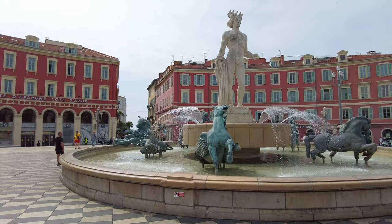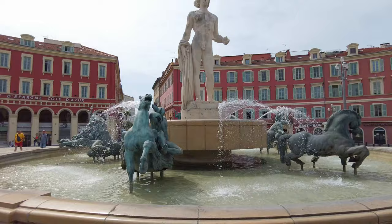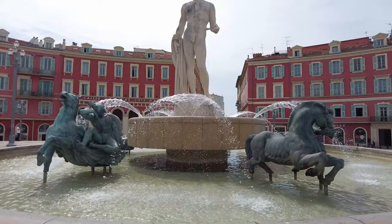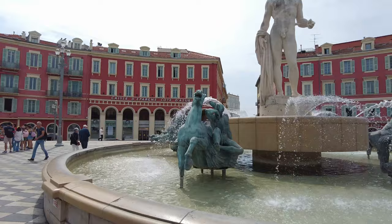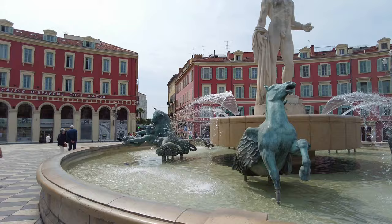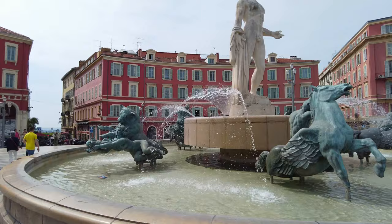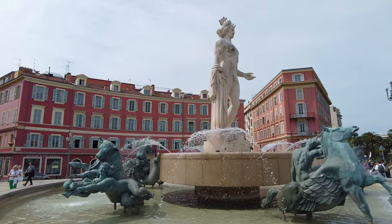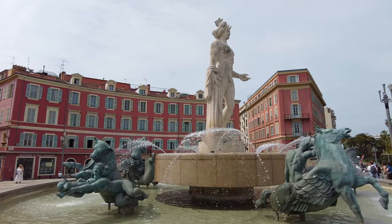What is this? This is the Fountain of the Sun, Fontaine du Soleil. And if you know your mythology, you know that the Greek god Apollo is the god of the sun. In mythology, he carries the sun across the sky in a chariot, and the chariot is drawn by four horses. So I think the sculptor here wants to save on stonework, and if you look up at his head, rather than building all four horses, he just put them on his crown instead. It's a bit of a cheapskate, isn't it, really?